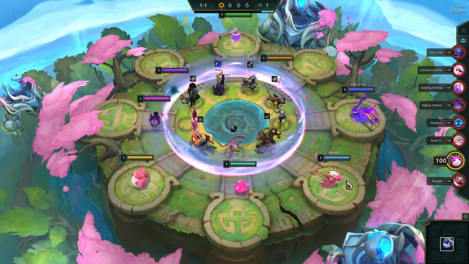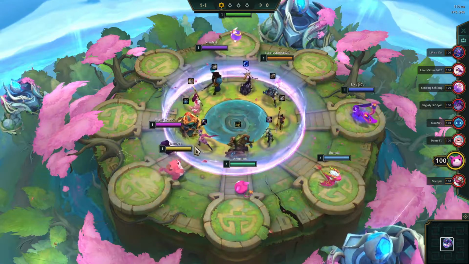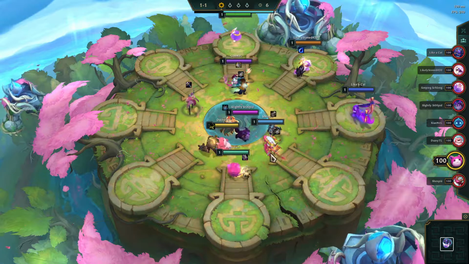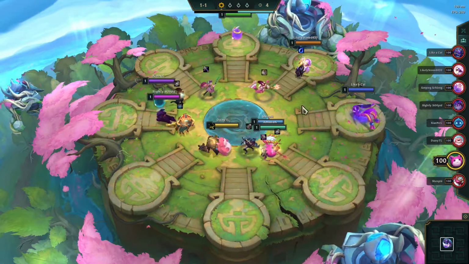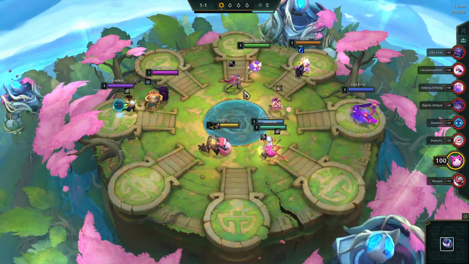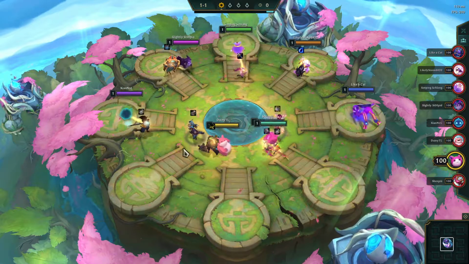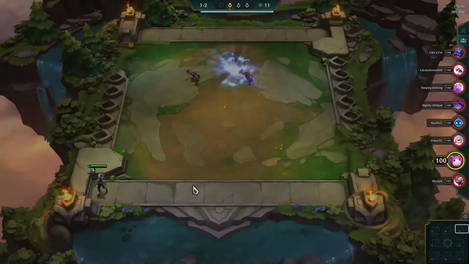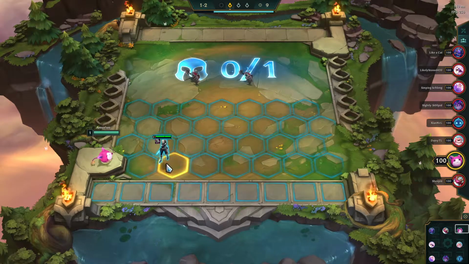Alright, this is the initial carousel where you get to select a champion with an item. You want to look for large rods, recurve bows, BF swords. Those are items that go fast. They're hard to get later on.